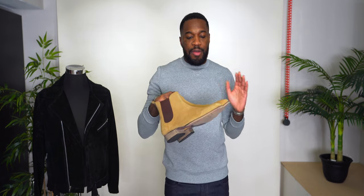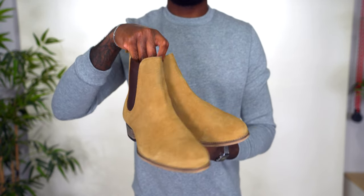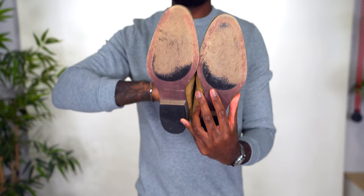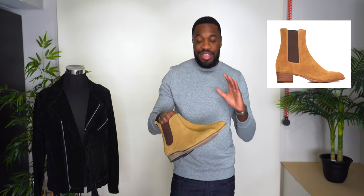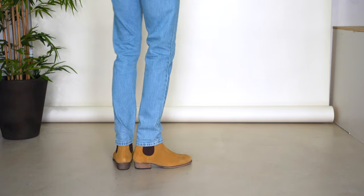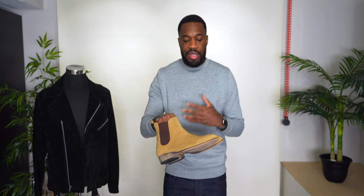Next up is probably my oldest pair of chelsea boots — my first ever — and these are the Topman chelsea boots in tan. I purchased these back around 2016. What I like most about them is that they gave me that YSL aesthetic with the chelseas. As far as quality, the Walk London may be slightly higher, but these I also didn't pay over $100. I do plan to purchase a very similar pair in a much higher quality and eventually let these go, being my entry-level chelsea boot.